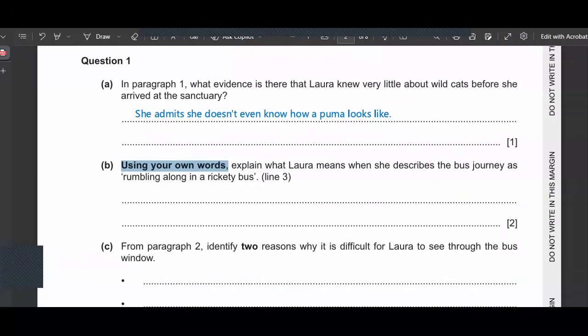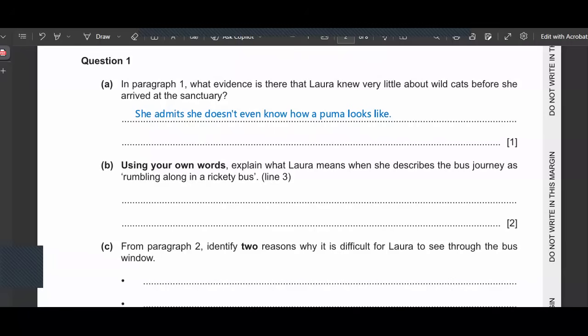So before proceeding towards writing the answer, I would like to repeat the instructions that I conveyed at the beginning of the discussion of this question, that this question clearly asks us to use our own words. So whenever we have been asked to use our own words, the best strategy that we can follow is to replace the keywords with their synonyms. And the keywords in the phrase are rickety and rumbling. So, in order to rephrase them, it is necessary that we should have at least an idea of what these words really mean.